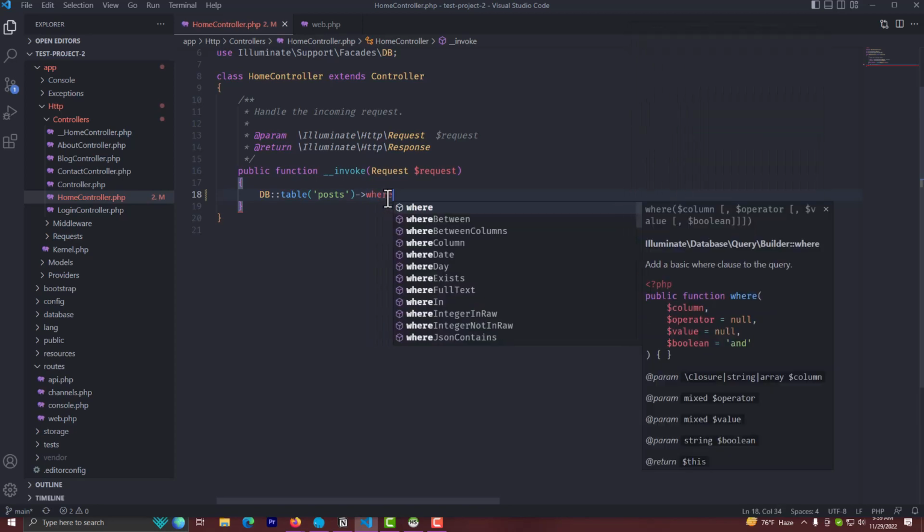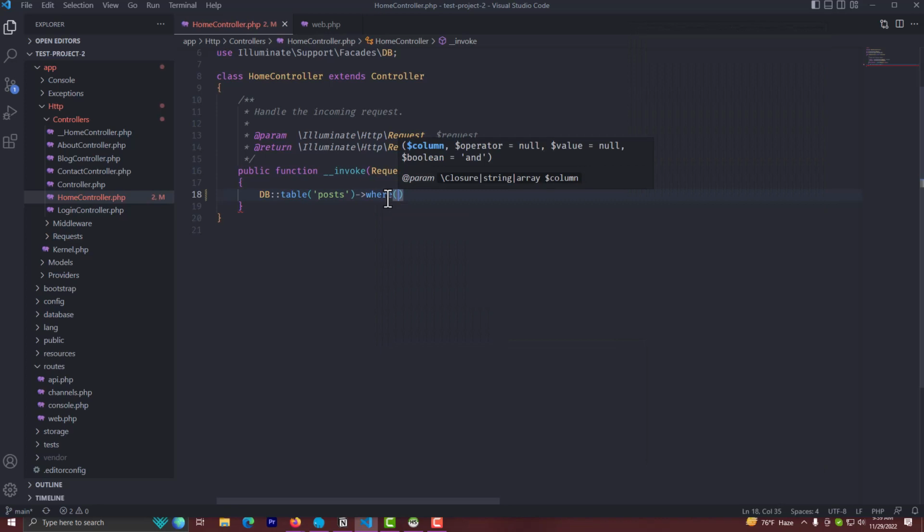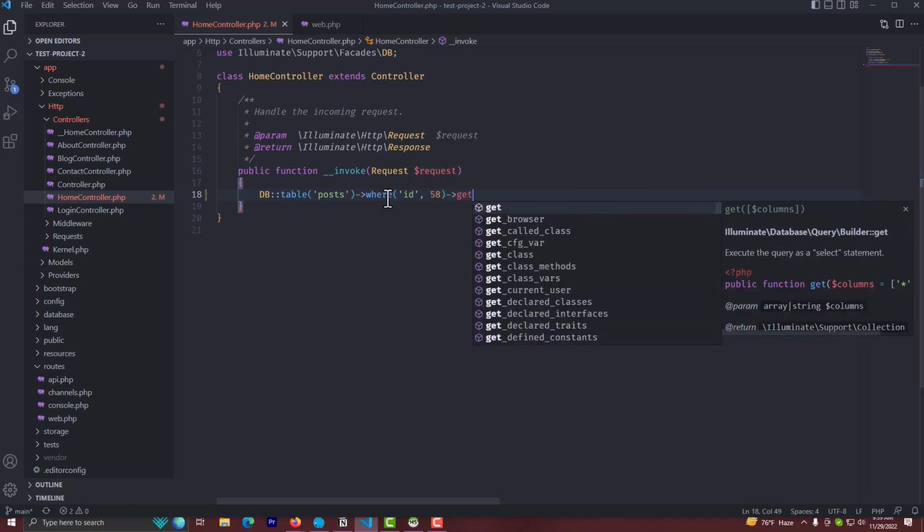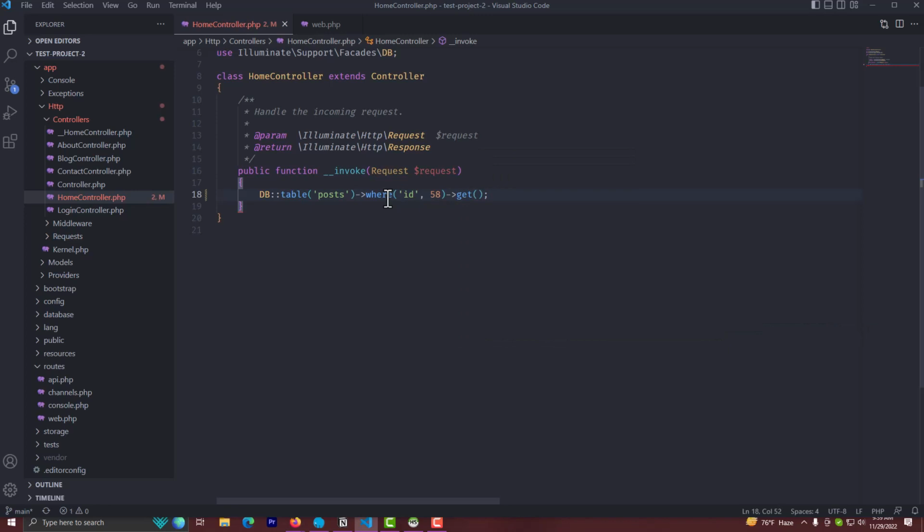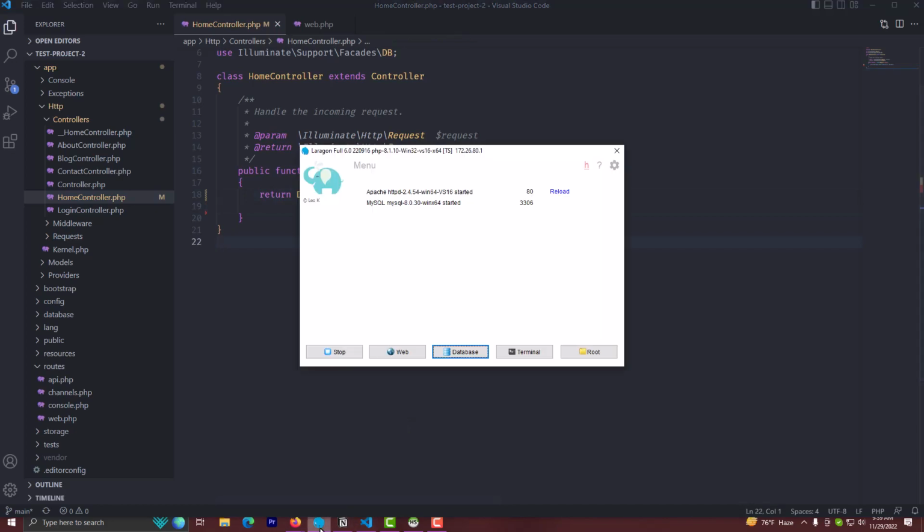In where condition, as we know, we have to pass the column name, id, and we will pass the value. Now let's get it first for getting the confirmation that we are getting the data. Let's just return it. Okay, now let's go to our Laravel server application.